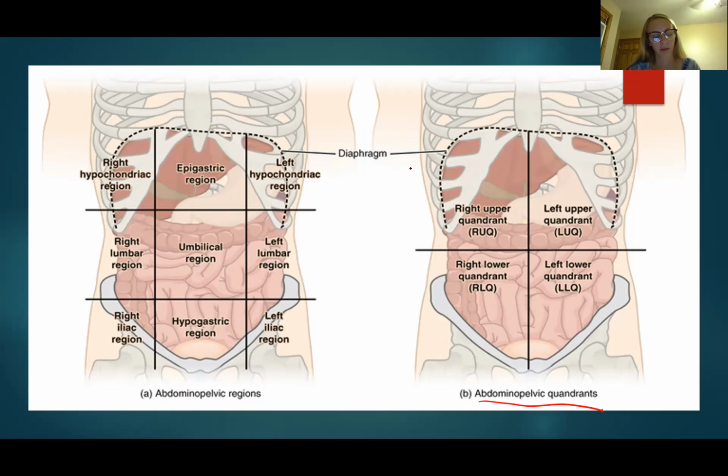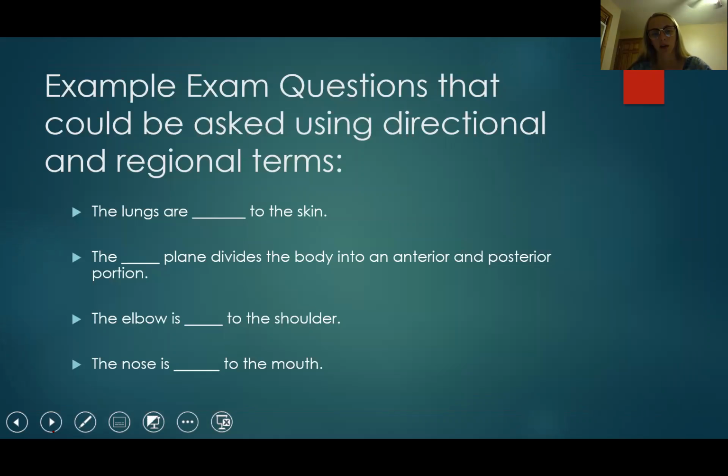And again, the best way to practice these is by imagining yourself in this situation, or looking at some kind of diagrams and then quizzing yourself. I think that's the best way. I made a few examples of exam questions that might be asked. I tried to come up with a few here to just get you in the mindset of how your exam might be set up. So let's just review them here.